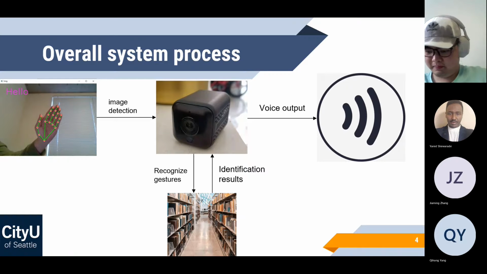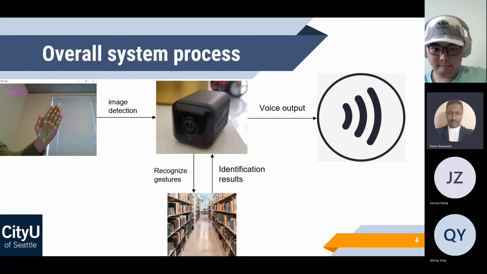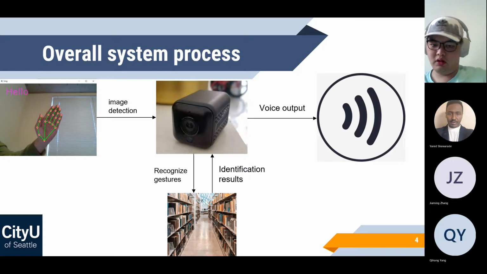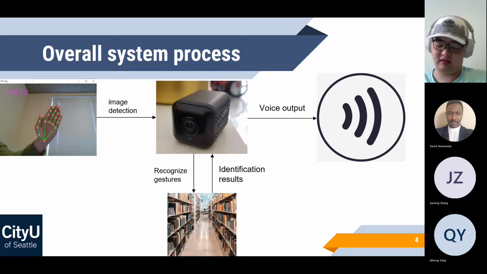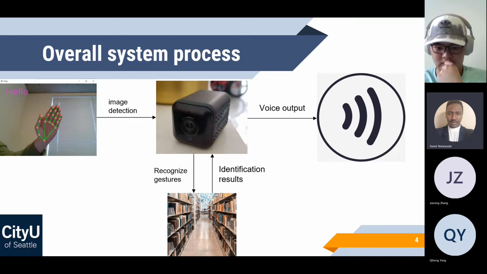So is this machine learning or artificial intelligence or both? Half machine learning. The hand tracking is machine learning. Okay. Wow. Thank you so much. Thank you. Yes, thank you.